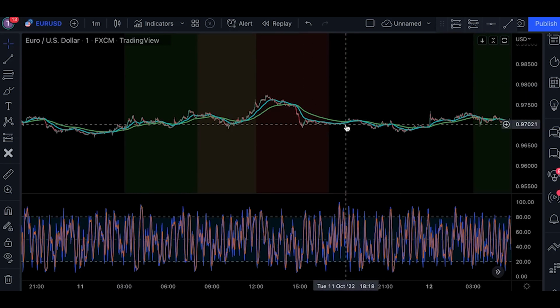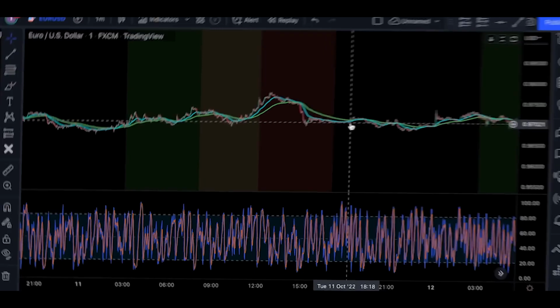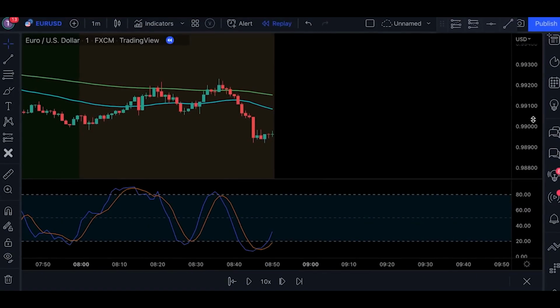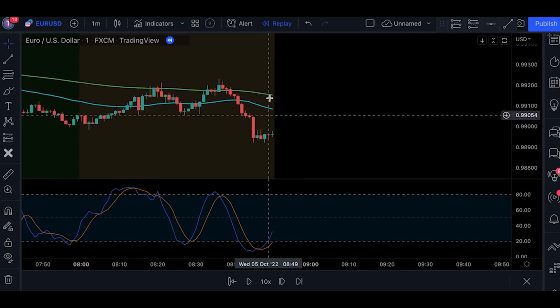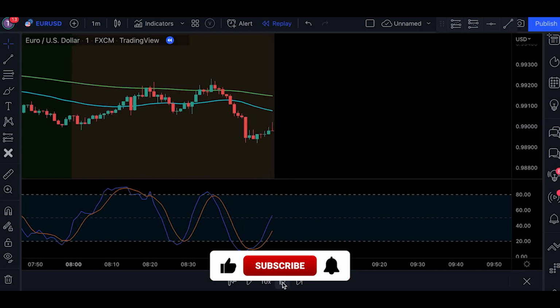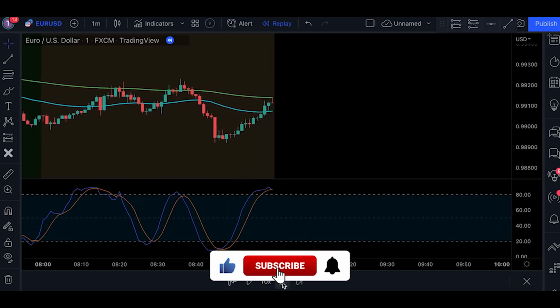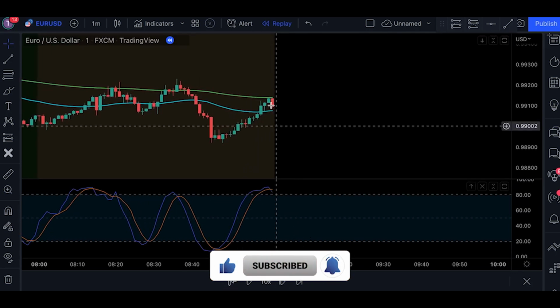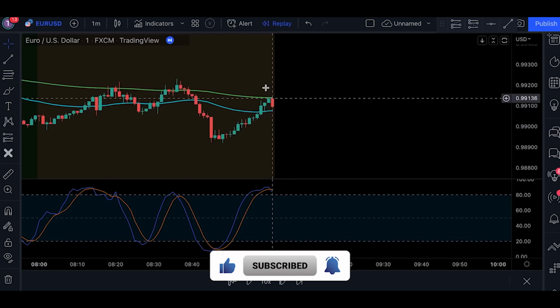Okay, now let's understand how exactly we should trade with the strategy. So here are the rules for entering a short trade. First, we're only going to be looking to sell when the market is in a downtrend. For that, the 50 EMA must be below the 150 EMA. Second step will be to wait for the price action to pull back into the 150 EMA. The price action can either get really close to it, touch it, or even cross it.